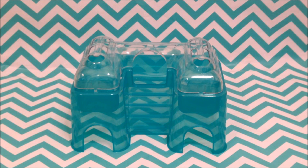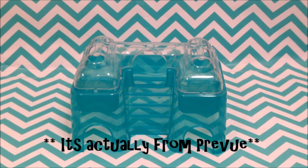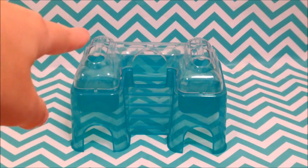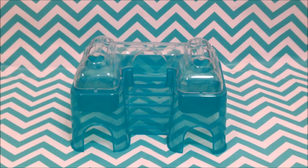Okay, first off is this beautiful castle. I believe it is by Petville or JW, but don't mark me on that because I don't remember for sure. But I love this thing. I had originally seen it ages ago when I first had hamsters, and I saw it online and in people's cages, but I thought that there was no second story to it. I thought if they just went up the stairs it would go straight down. So I was like, well, that's silly. And then one time I got it at the right angle, and I noticed that there was actually a second story in there, so they could go up those stairs and burrow up in there.